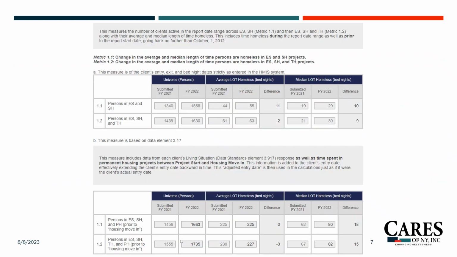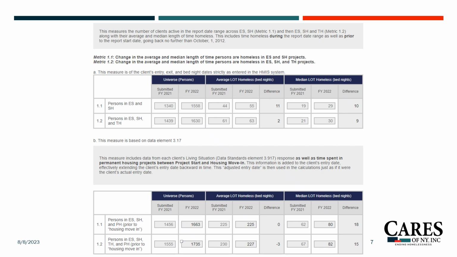This is what Measure 1 looks like when submitted to HUD. The report compares the average number of days clients experience homelessness in the current reporting period to the year prior to see if the number of days has increased or decreased. The HMIS team looks at the client level detail in this report and investigates all client records with lengths of time homeless greater than 90 days to see if the information in HMIS is accurate or if it needs to be updated.